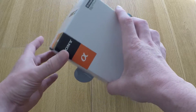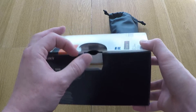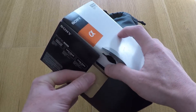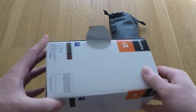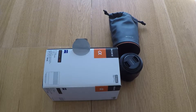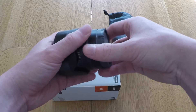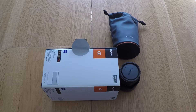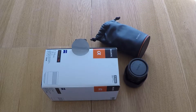I paid full price for this on Amazon and when it arrived it wasn't sealed, but it had this put on it, covered with all this dust. I wasn't particularly impressed with that and this box has definitely seen better days. It looked like they gave me an open box and charged me full price. When I took the back cap off, there was loads of dust under the actual glass that I couldn't get to.